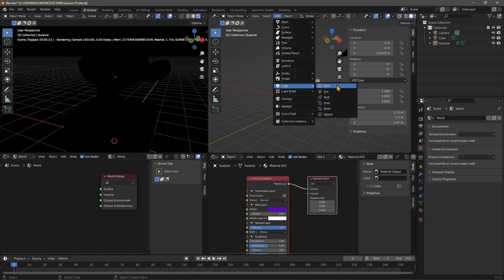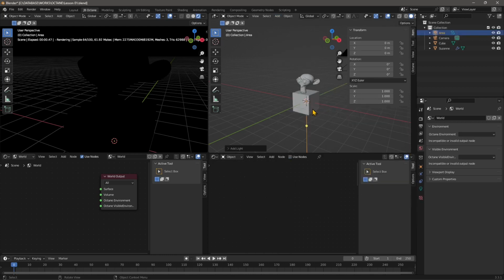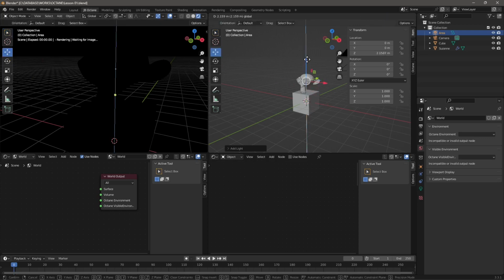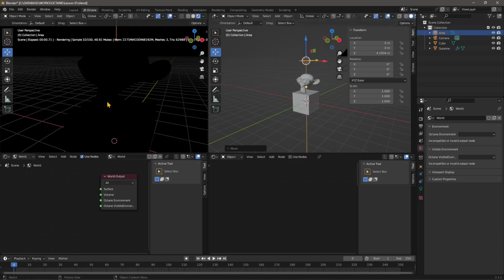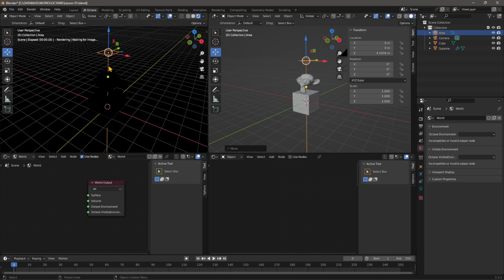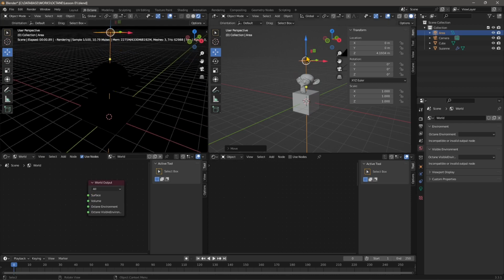Now we're going to go to Add, and we're going to add a light. We're going to go for the area light. This is the one that we can use with Blender and Octane. So let's start to move things around, and let's create our scene little by little. Right now the area light is just on top of my monkey head, but I don't see it.